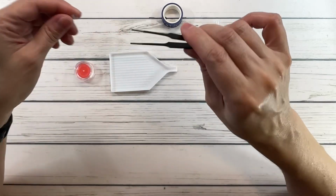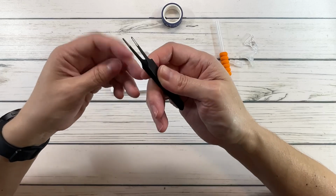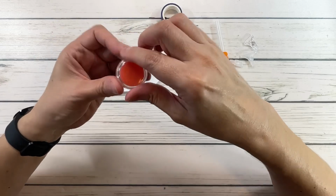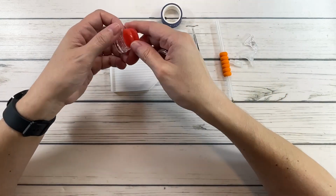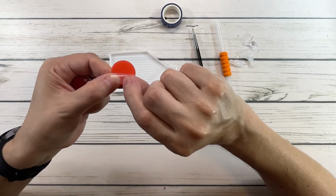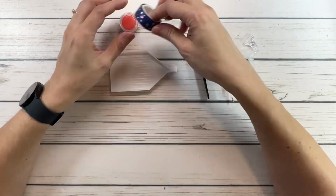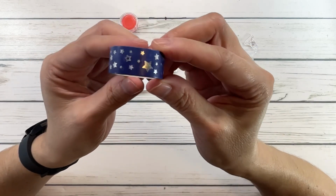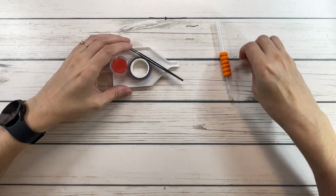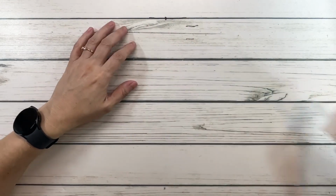And this is a pair of tweezers. Actually, wow, they're not sharp. So you can see they're round. Okay, that's nice. That's different. And this is the container. You have wax, and there's 2 of them. It comes with a little plastic covering. You peel the plastic covering back and you can get the wax. And you also have some washi tape. It's blue with some silver stars. All right, so you have everything here in the kit if you're a beginner or a newbie, and you have everything that you need in order to start diamond painting.